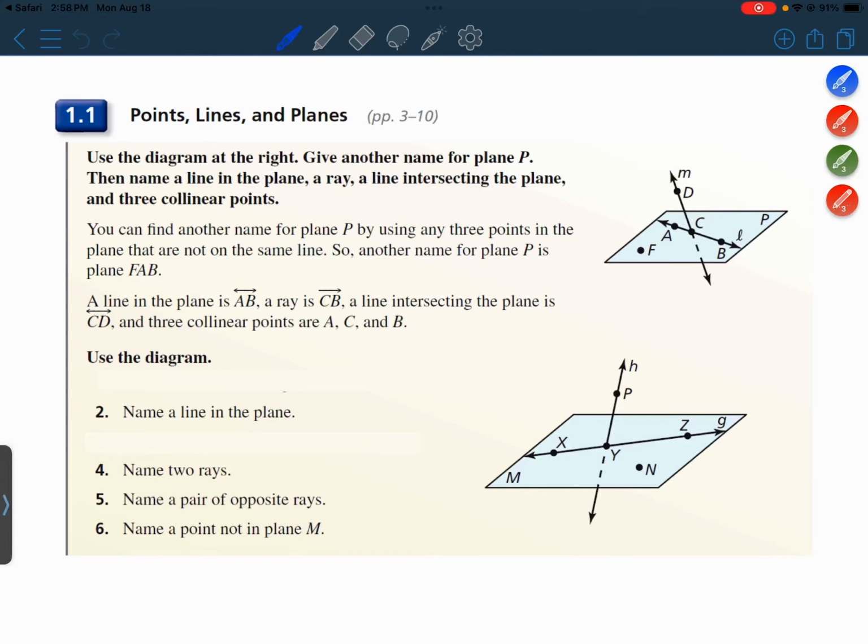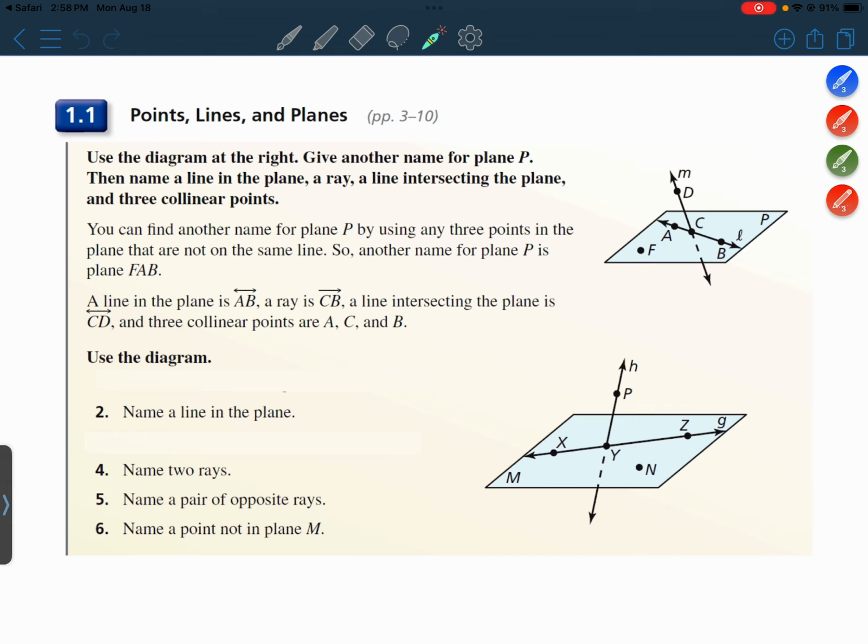Hey, this video is going to go over the first page from the study guide, which is focusing on points, lines, and planes. All right, just a heads up, we didn't really talk a whole lot about planes, but a plane is essentially a flat surface, right? So think about your desk or a wall or a ceiling or just a sheet of paper. All of those are flat surfaces, and in geometry we call those things planes.